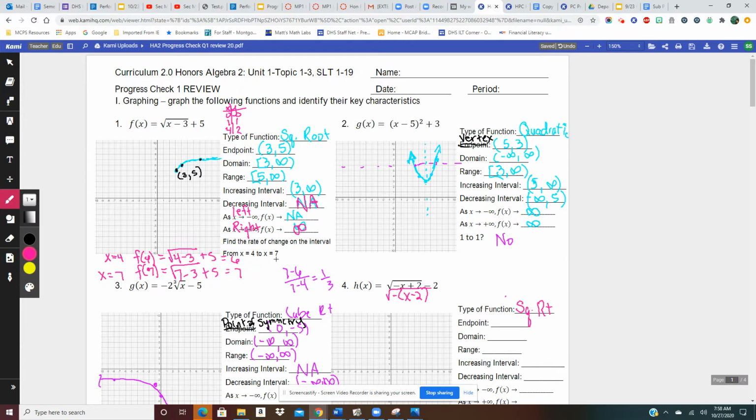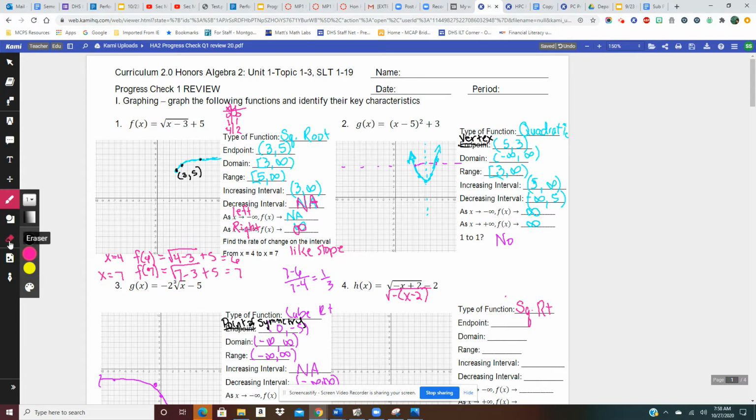So then you're going to do basically the slope formula. So this is like slope. You're taking f of b minus f of a over b minus a. So you're taking y2 minus y1 over x2 minus x1. So here's your y's and here's your x's. So 7 minus 6 over 7 minus 4. So you get 1/3. That's your rate of change.